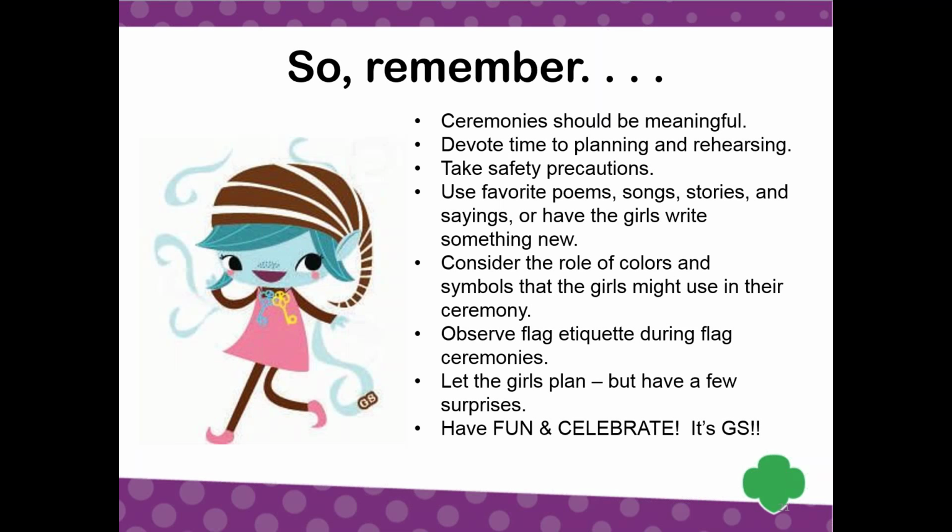So you could definitely add personal elements to the traditional ceremonies, using a favorite poem, song, or stories, or even having your girls write something to make it more personal to them. Consider the role of colors and symbols that the girls might use in their ceremony. You can change the color of candles. You can put ribbons around the candles, and if you look in the Girl Guides, they will have what colors symbolize certain things.